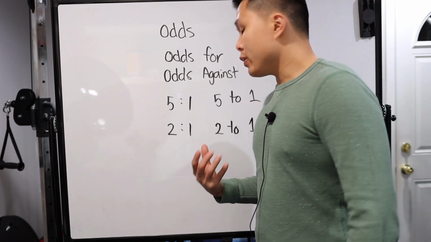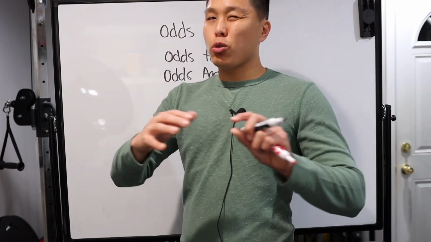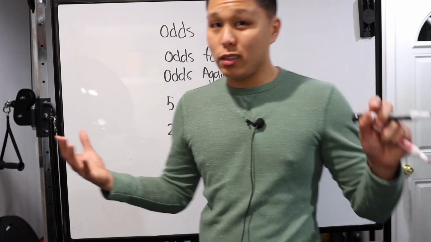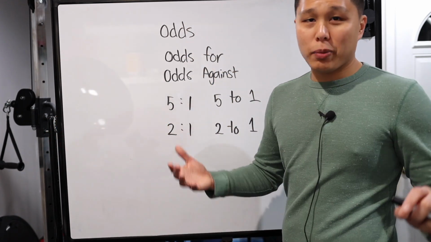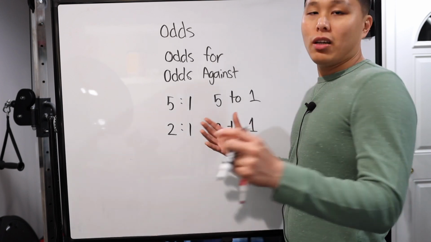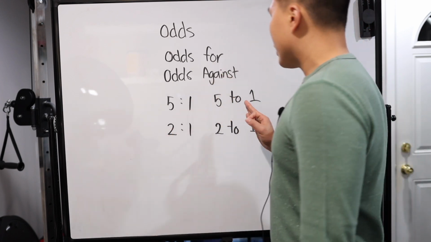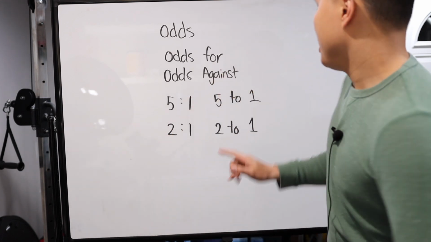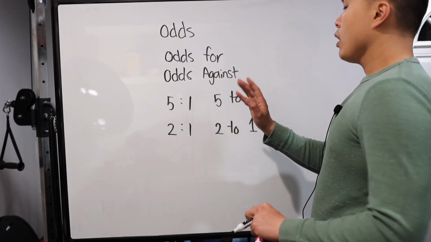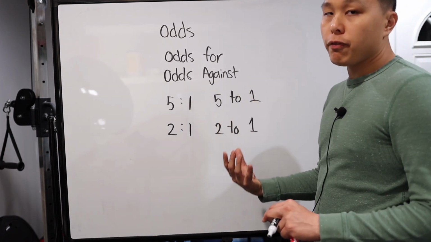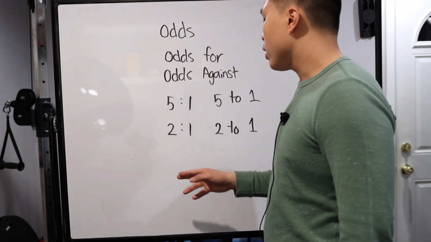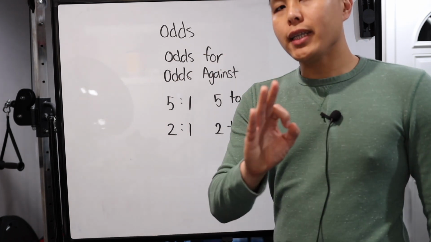So what they're doing, and I don't know how they come up with these numbers, I guess an average if they raced a lot, but then some of them are new horses, new dogs, no clue. But understand what they mean or are supposed to mean with these numbers. So 5 to 1, right? That means for every 5 wins, if we're talking about odds for, there's going to be 1 loss. But what does that actually mean?